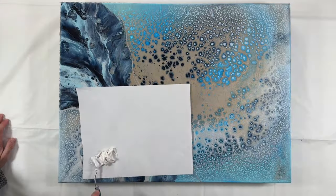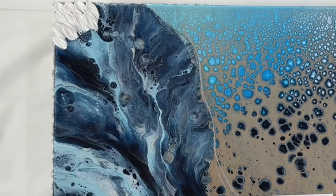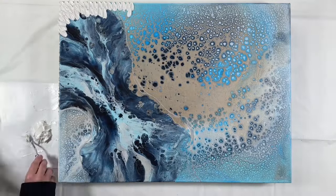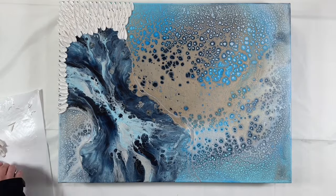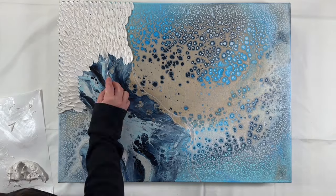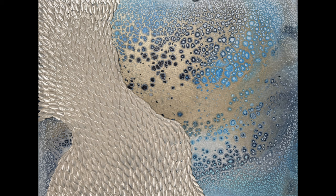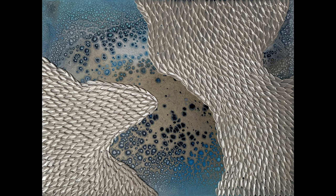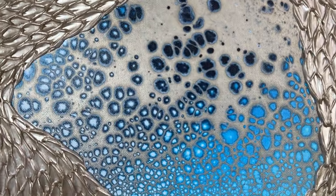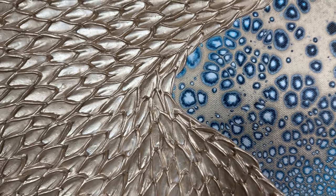I start adding the texture over top of the dutch pour portion. If you look close you can see that I've kind of drawn some lines of where I wanted to add the texture. My camera went out because this is a little time consuming, so my camera died — and here is what it looks like when I was done. I wasn't really happy with that, so I added another section to kind of have a pearl reveal underneath. Then I wasn't really happy with the pearl color, so I decided to paint over it with that champagne gold, which I really like.